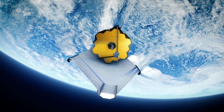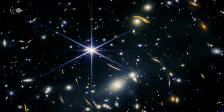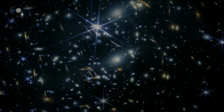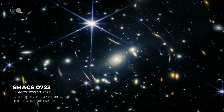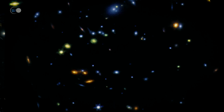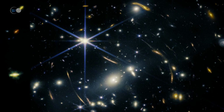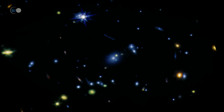The very first image taken by the James Webb left a lasting impression. It was unveiled on July 11, 2022. In this image of the deep universe, we can see the galaxy cluster SMACS 0723, made up of thousands of galaxies, and celestial objects of very low brightness. But this image was not broadcast as it was taken. It was produced by compiling images taken by the James Webb at different wavelengths over a period of 12.5 hours. The result is the sharpest infrared view of the distant universe ever obtained with a telescope.